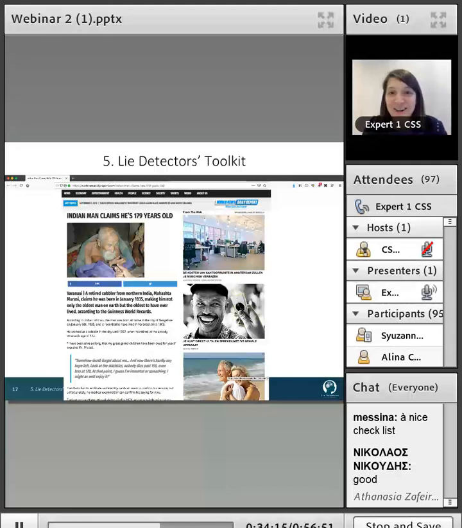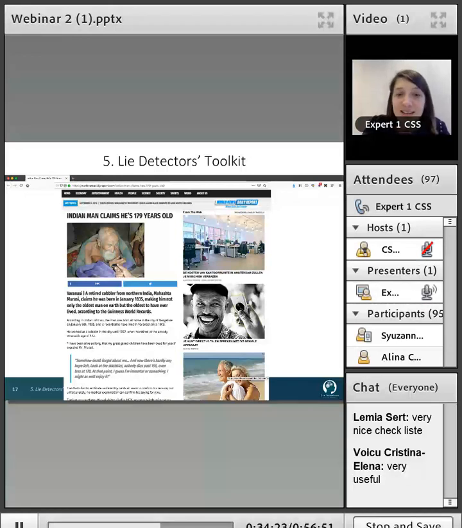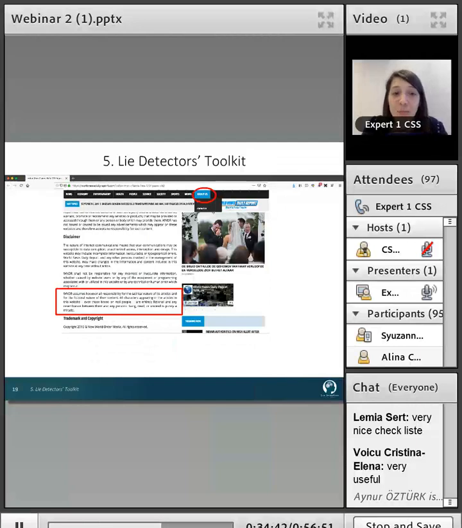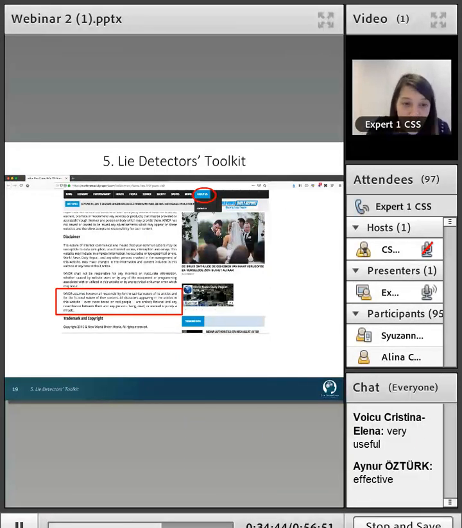Maybe we can check some examples now. I won't do everything, because I'm not sure I have the time. But for instance, the Indian man: directly, you can see World News Daily Report. That's the title, and then you have this little tagline, where facts don't matter. If you ask your students to look for further info, they go to About Us, and it says World News Daily Report assumes all responsibility for the satirical nature of its articles. And then you can go on explaining what is satirical and so on.